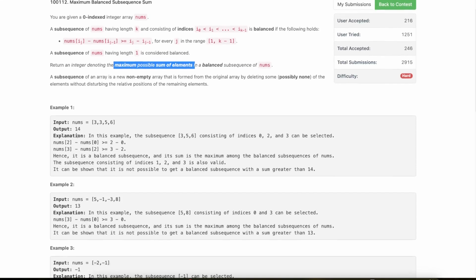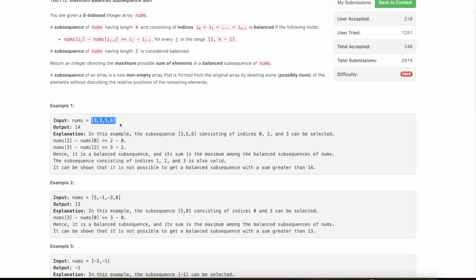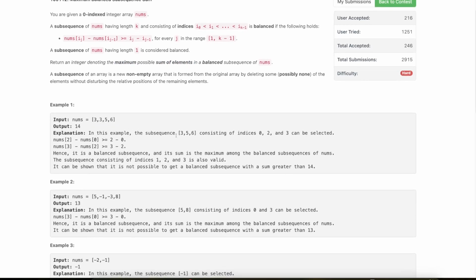So let's take an example. Let's say nums is 3, 3, 5, 6. One of the subsequences that is balanced is 3, 5, 6, or in other words, index 0, index 2 and index 3. Now this is balanced because for the adjacent pair 0, 2, the difference between the indexes is 2 minus 0, which is 2, and the difference between the values is 5 minus 3, which is 2.